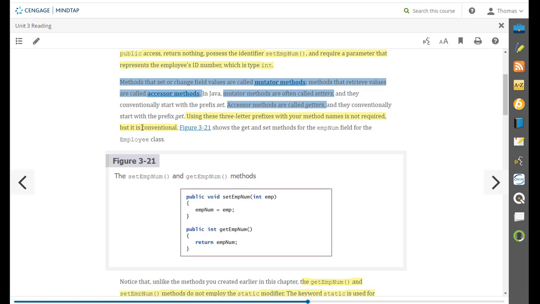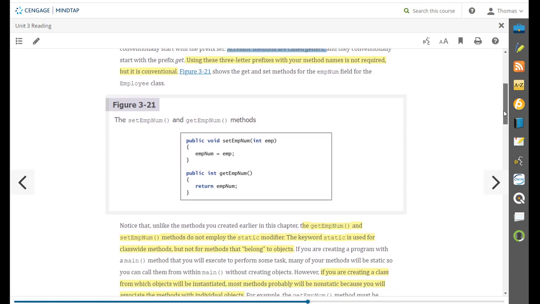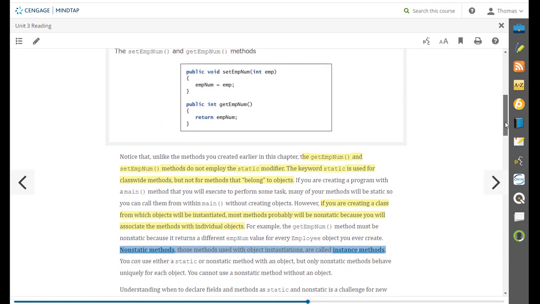That is what you'll see on College Board. It's what you'll see throughout our class, and it is my expectation that you get used to writing sets and gets using the standard conventional methods of defining those particular mutators and accessors. All right.